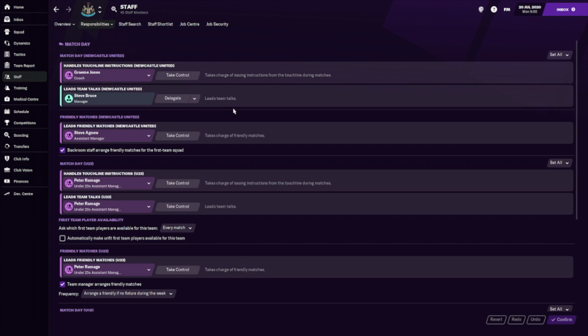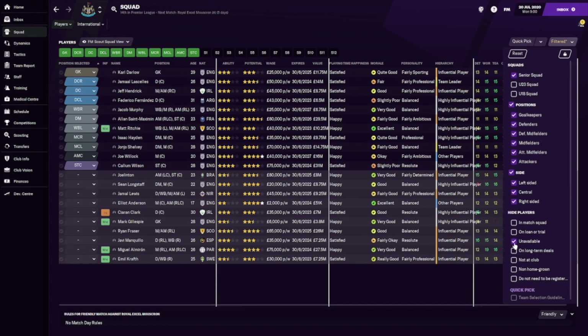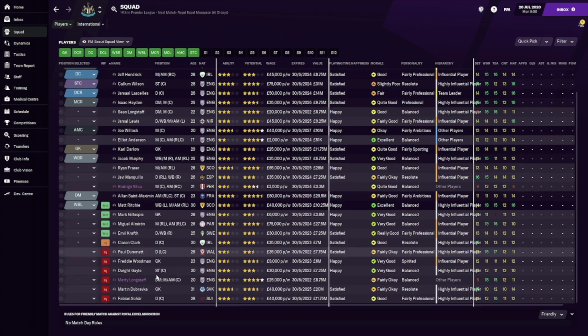So as we already know, he's not the greatest at giving half-time team talks, but we'll try and do the best that we possibly can with that. This is the squad. As you can see, the squad is quite depleted because, as always, Newcastle have got a lot of injuries. I've just made them unavailable. As you can see there, we've got quite a few of our players out injured.